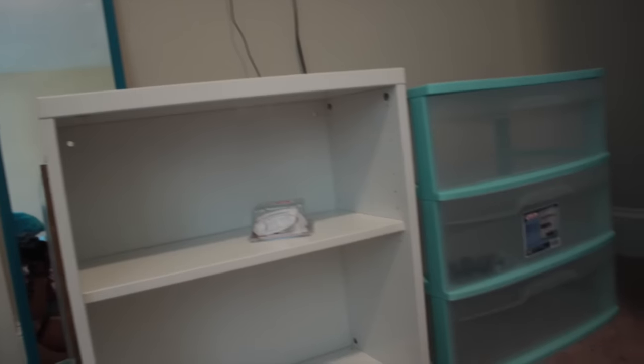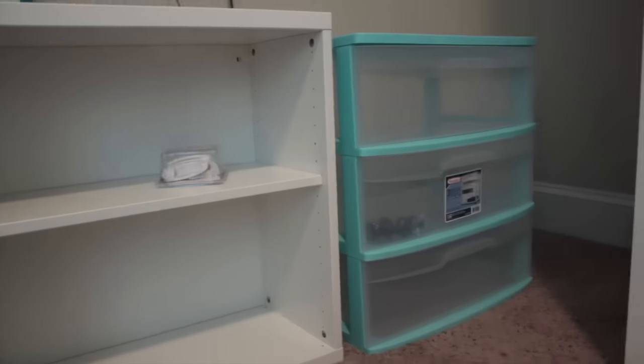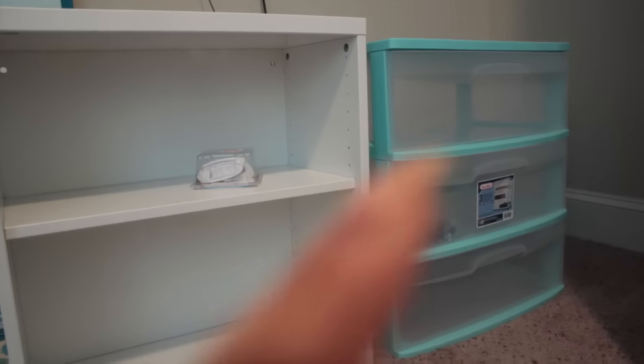Now I got this bookshelf from IKEA. Hold on, let me zoom out for you guys. And you see it's already put together. Most IKEA things do not come put together. But the reason that I bought this is because it was $19.90, and it was that way because someone put it together. I guess they thought it was something else, then once they put it together they realized it wasn't, brought it back, and of course they couldn't sell it for the same retail price, so I got it at a big discount.